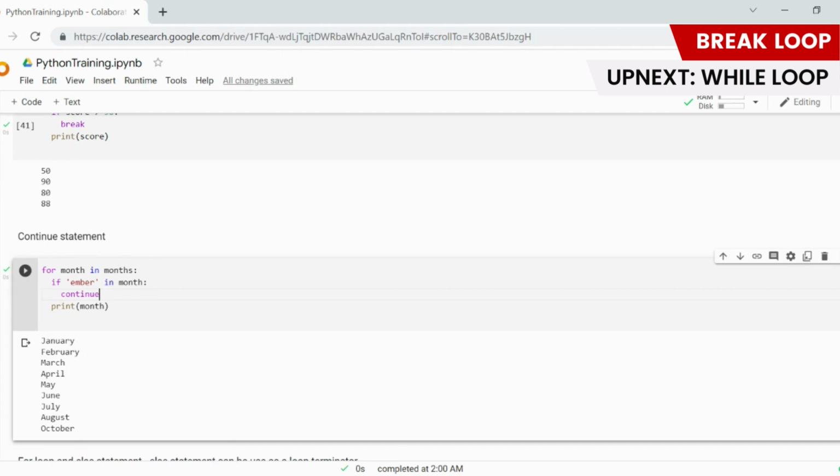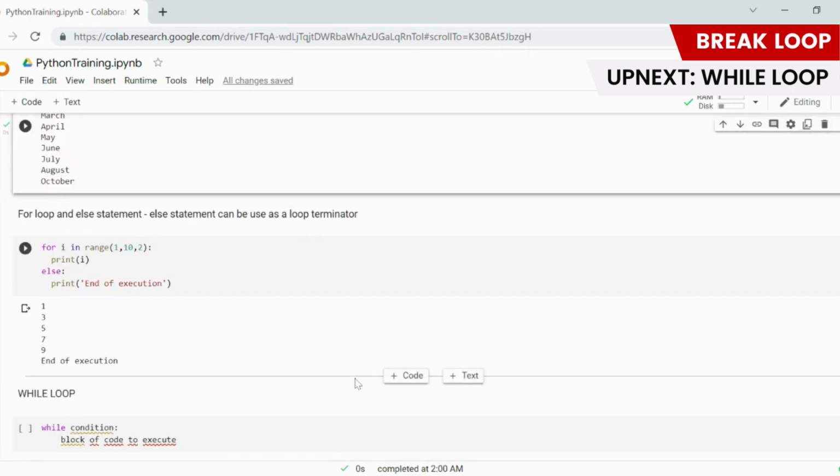So the difference between the break and the continue is that the break is going to terminate the loop once the condition is satisfied, while the continue is just going to skip and then continue execution again. So you might want to get the difference clear so that when you have a scenario at hand, you know when to use your break or your continue.